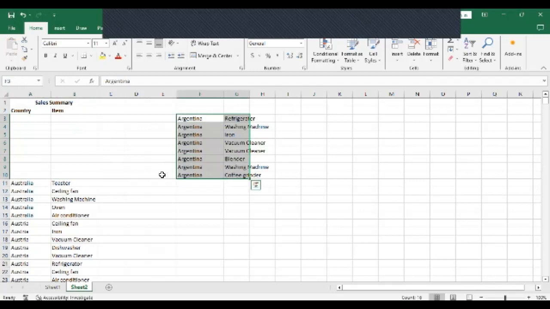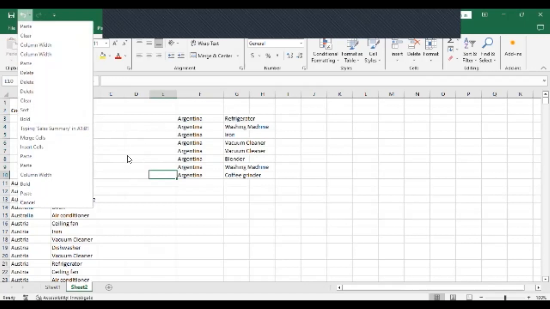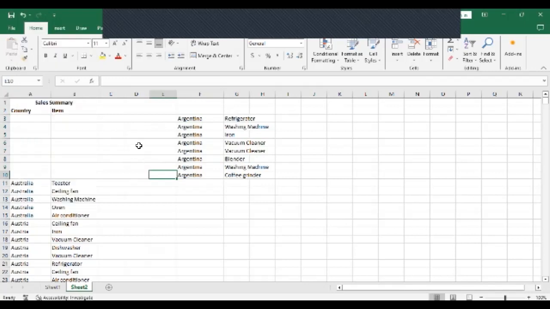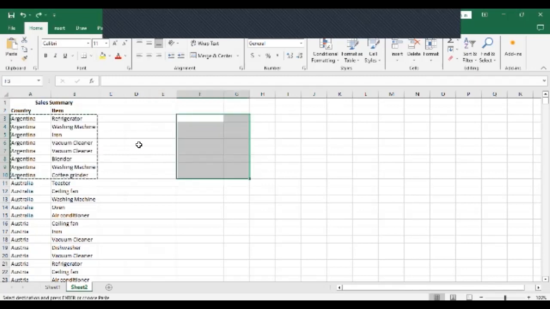So if you made a mistake, you can always undo it from this option, or else the shortcut is Ctrl Z. Ctrl Z will undo your work.